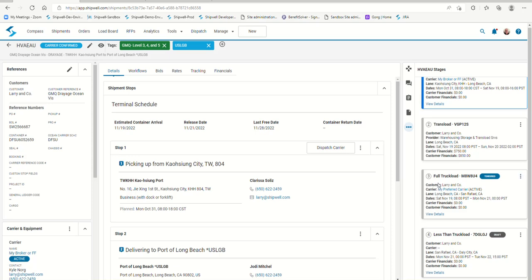And again, this allows us the ability to have a fully stitched, fully integrated landed cost of all the different legs and modes associated with this particular journey or itinerary. And again, multi-leg, multi-stage, multi-mode, with each party being able to be invoiced separately, and the ability to tender each stage to a different carrier based on mode as well.